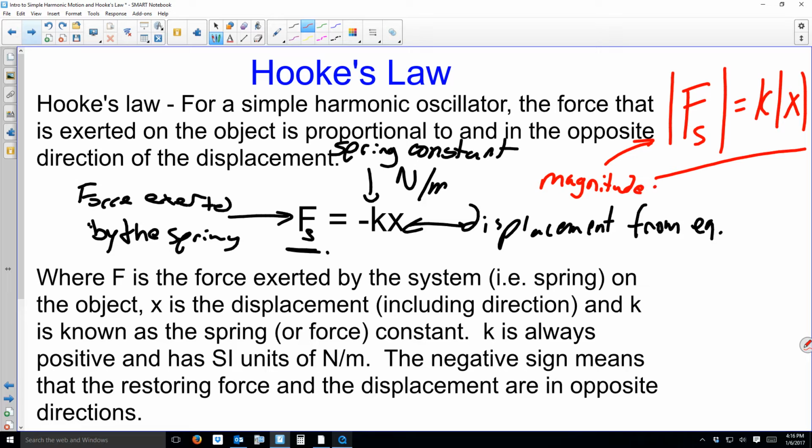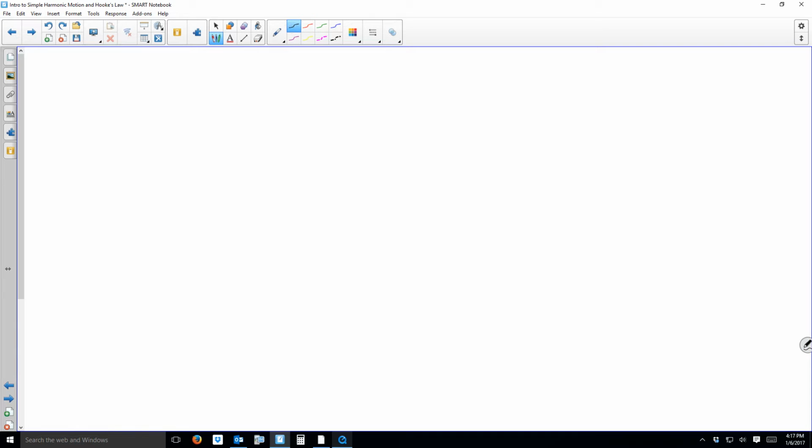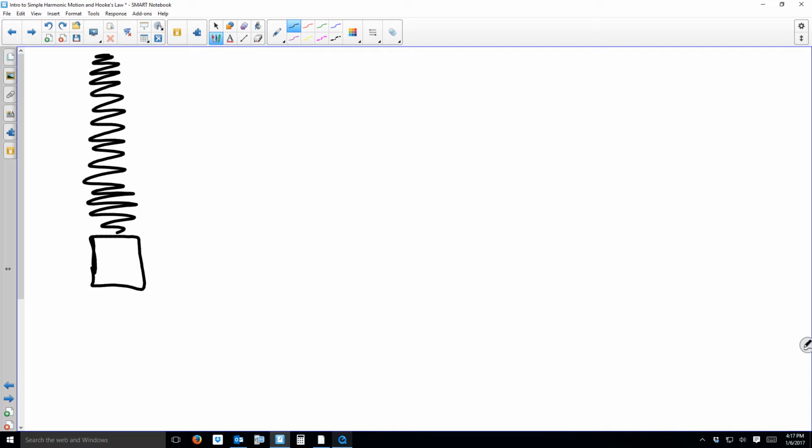And a quick example with this, and this is as hard as the example could possibly get. Let's say that we had some spring, and from it was hanging a 2 kilogram mass. When we hung that mass on it, the equilibrium position was up here, but now we've stretched it a distance of 2 meters. By hanging that 2 kilogram mass on it, the spring was stretched by 2 meters from the equilibrium position.